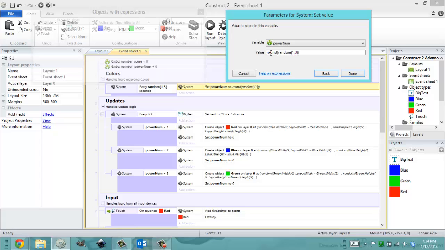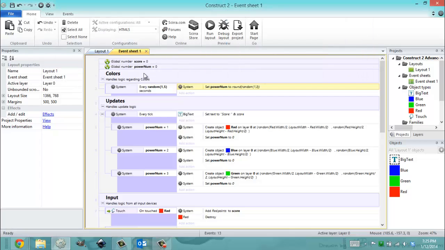A round brings it to the nearest whole number. I find this method to be a little more efficient because it is impossible to get a 3 if you use the int unless you get 3.00. That's the only possible way. Therefore, you may not get a lot of the probability when you get the number 3.